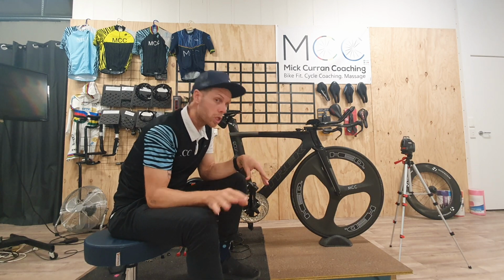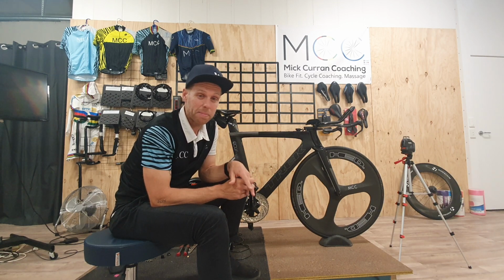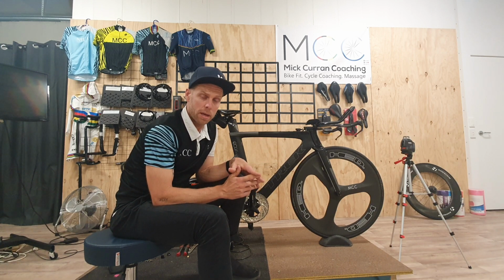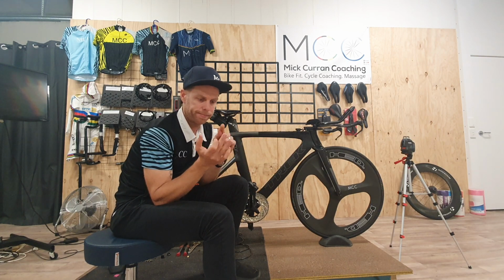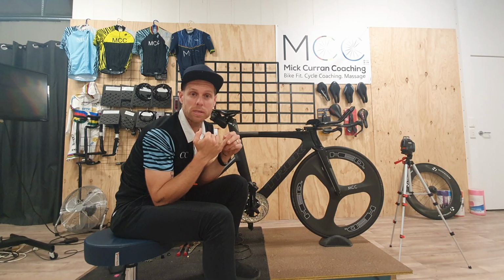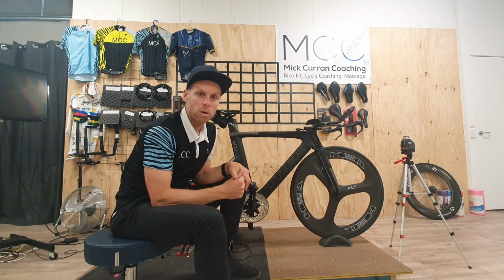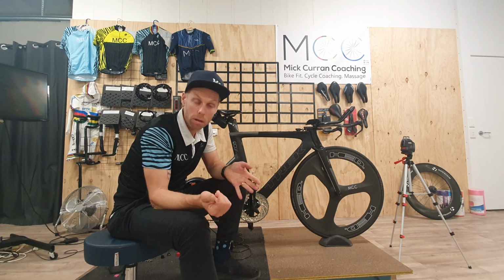There is no evidence in any research anywhere that shows a mechanical disadvantage of a shorter crank, within reason. Down to 120 mils it starts showing. But if you're gaining speed through comfort, aero and power, you can go down to 165s because mechanically you're not at a disadvantage at all. It's very interesting once you go down the rabbit warren of Google, and all that is on Google Scholar. GCN do a lot of videos on it.